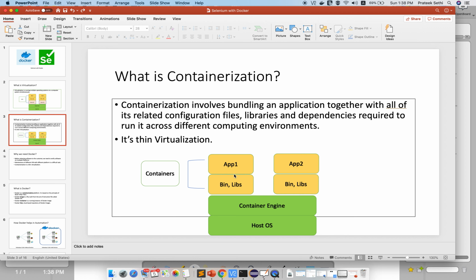But in the case of containerization, what the developer can do is build an image out of the container and ship that image. I can pull that image. We will see what images and containers are, but just to understand, the running instance is called a container.